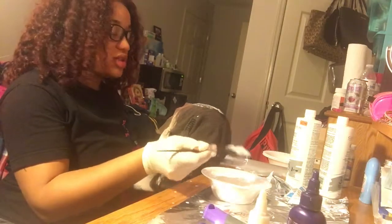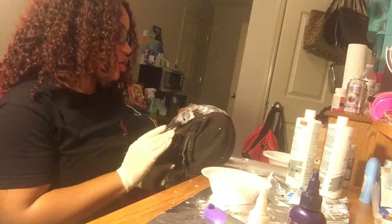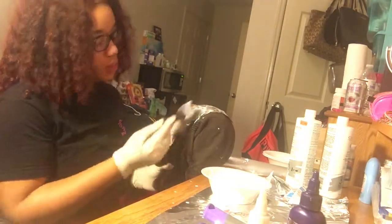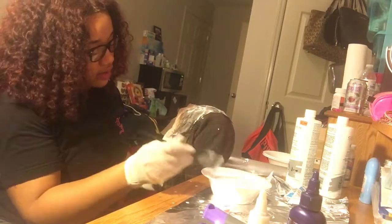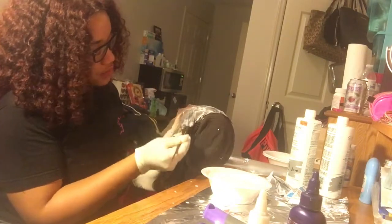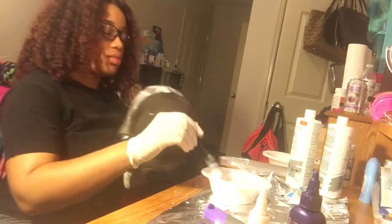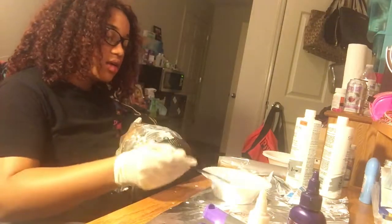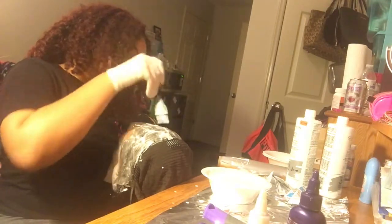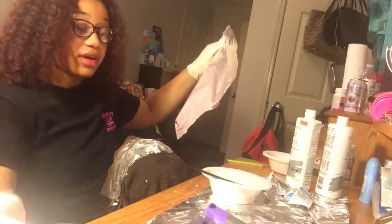So yeah, I'm just continuing to put this activator and developer mix onto all the pieces of hair that will be shown behind this lace frontal. You might want to go onto the cap, not just a little bit, just to make sure you're getting every last one of those hairs. You can always wash it off. It's just bleach. It won't harm anything. So yeah, just making sure all my knots are bleached out really good and saturating that bleach. Now, to let this process, even though it's already processing, we're just going to put a piece of foil right over this area, flip the wig inside out, and start to bleach the rest of the wig, the hair and the rest of the wig. There we go.